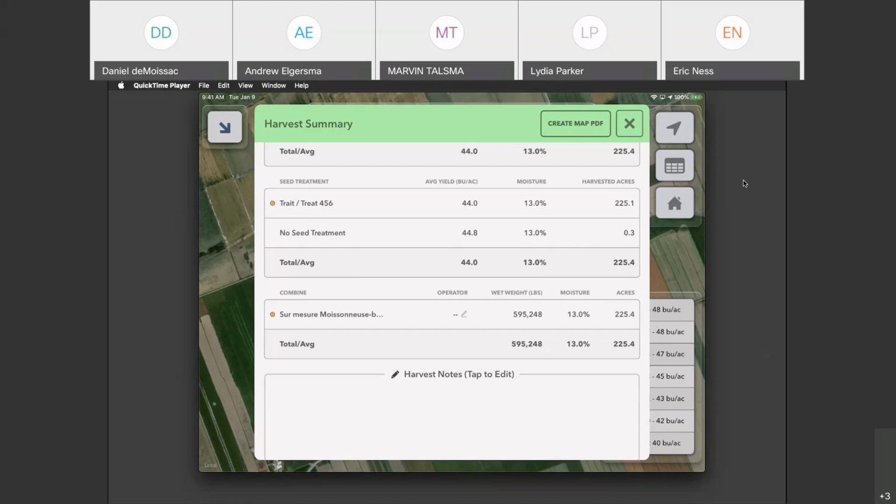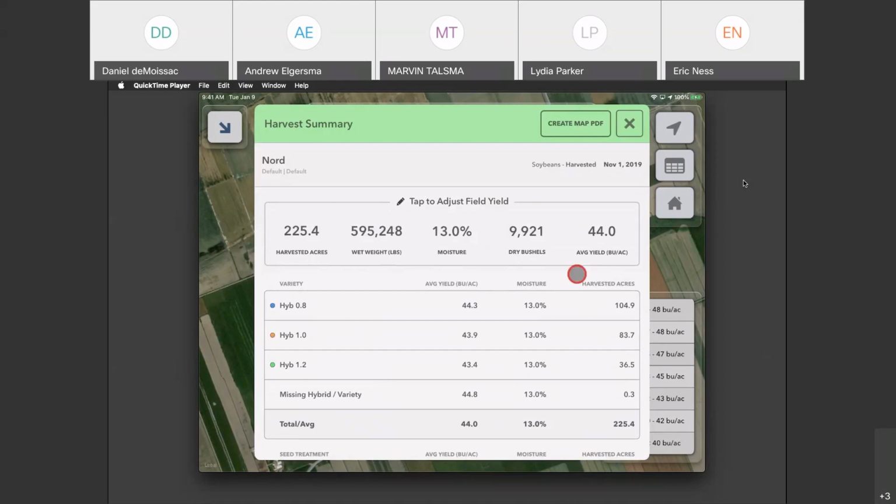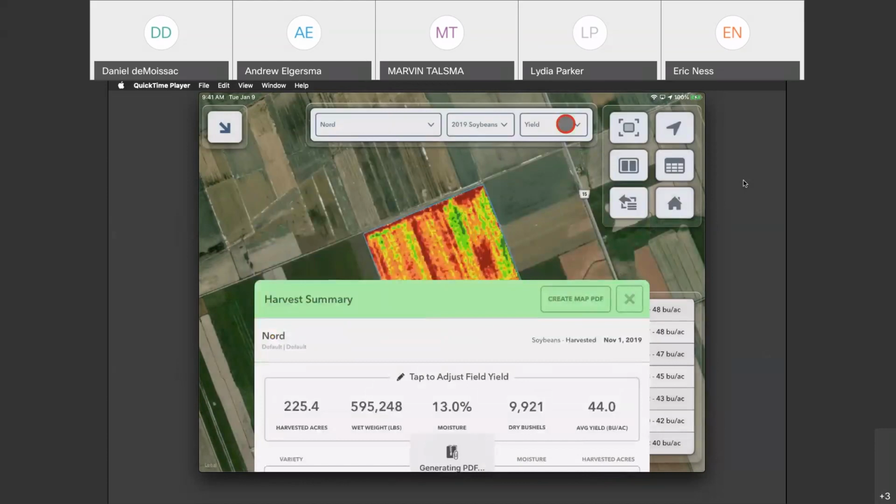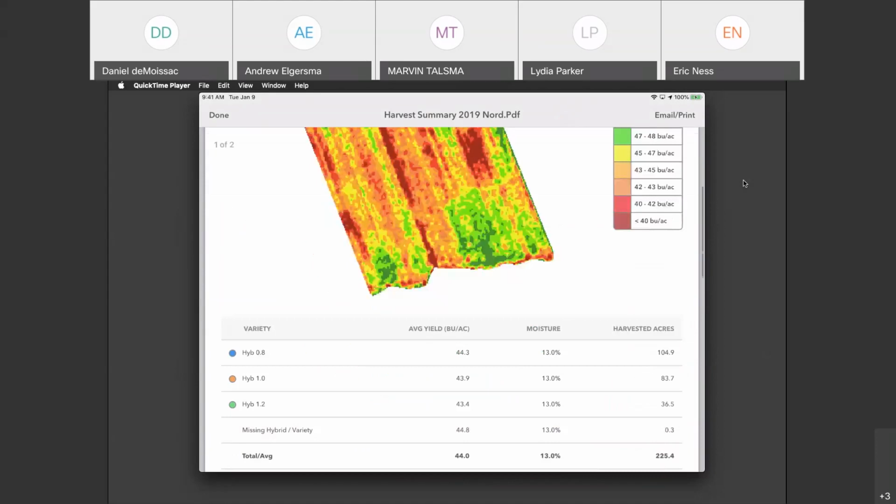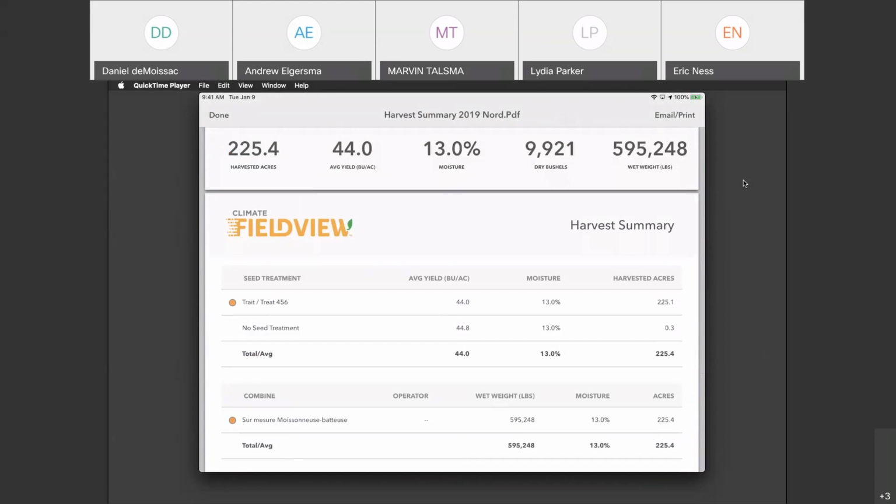So once I've got that information in, I want to get my PDF map. I can create a PDF map from here. And essentially it's the same idea, just with the image of that field. And we have the actual field itself, when it was done, the map itself, all the information. So if you're one of those types of people who likes to have paper copies of your information, very top corner, you can basically email or print that map out and put it in your binders. But if you prefer to have a digital version, let's hit on the done button here.